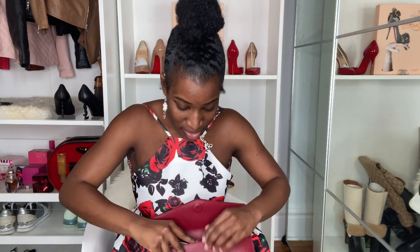I always take my mascara with me. This is the Lash Stiletto by Maybelline. Maybe it's Maybelline. I love this one. It makes your eyelashes pop. Like, I don't have any fake eyelashes. You can't really see them in the camera, but trust me, they're long, honey. So I'm going to put that in there too.